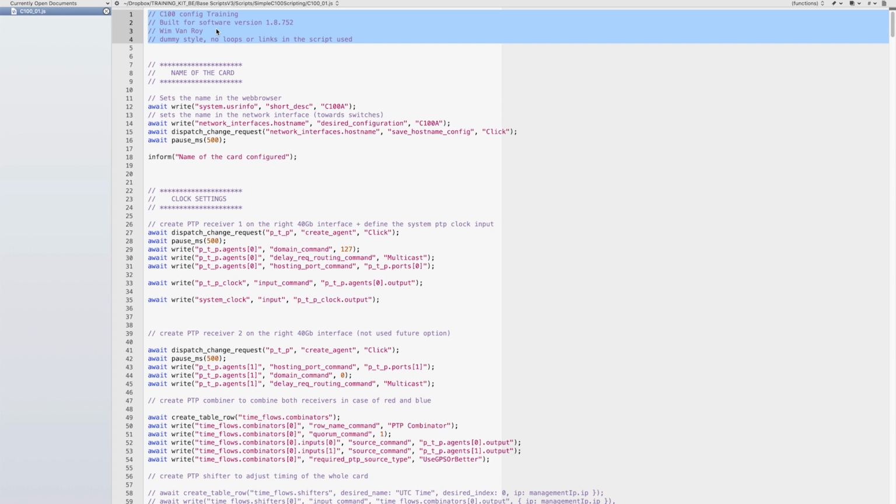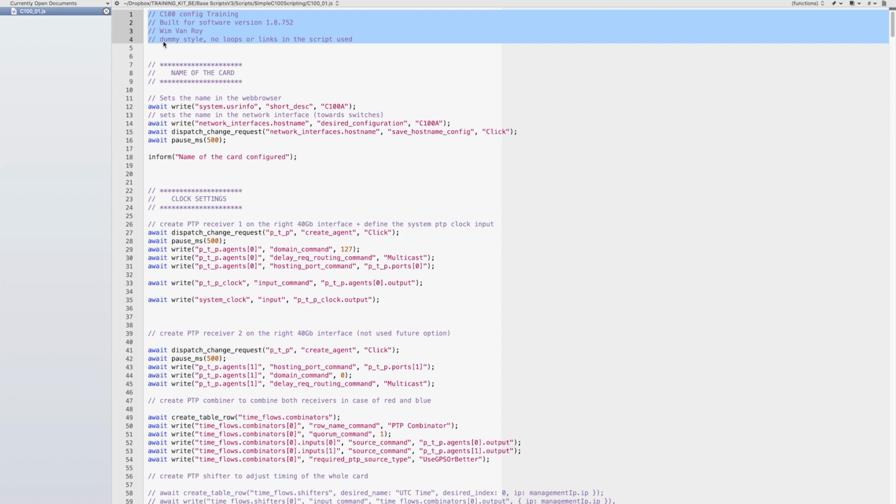I would always suggest adding this basic information so that it's easy for whoever is going to use that script to know which is the compatible version, and whether they maybe need to update it to be compatible with the new version. And who originally created it, so if there is something that is not completely clear, I could reach out to that person.